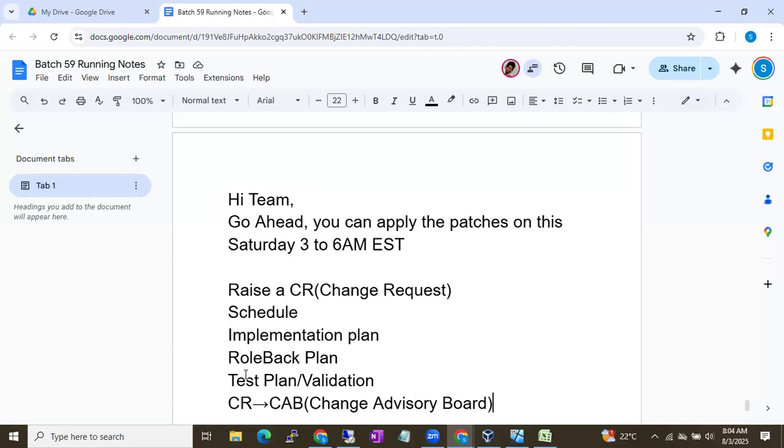Every week, because you are not only doing the patching of the SQL Server. Don't think this process is only for SQL Server, MS SQL and all. No, from the Windows side, if they are doing any changes on the Windows machine, from the network side, if they are doing any changes, from the storage side, from the application side, if they are doing any changes. So from every team, they can also do some changes, right? All the changes they will present every week, either Wednesday or Thursday, they will meet, and then they are going to discuss all the changes from the DB team, from the network team, from the storage team, what all changes are there.